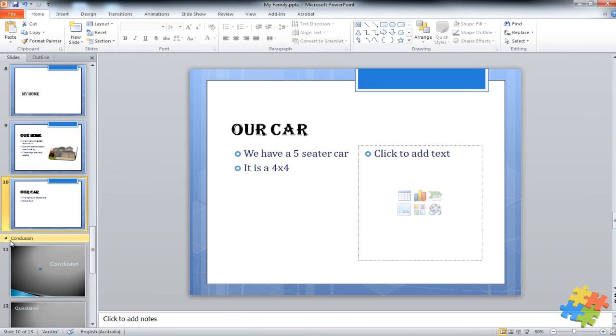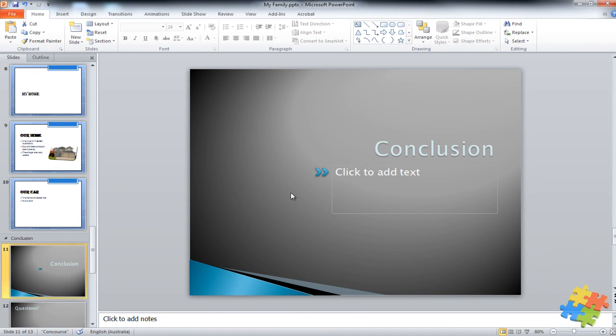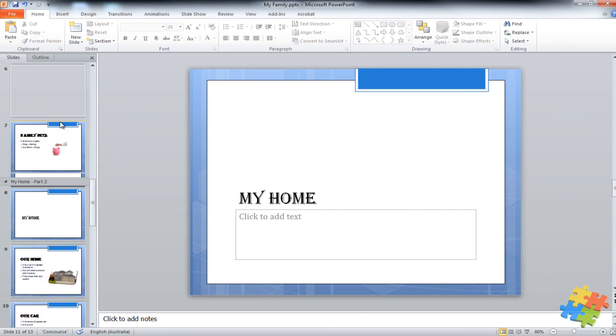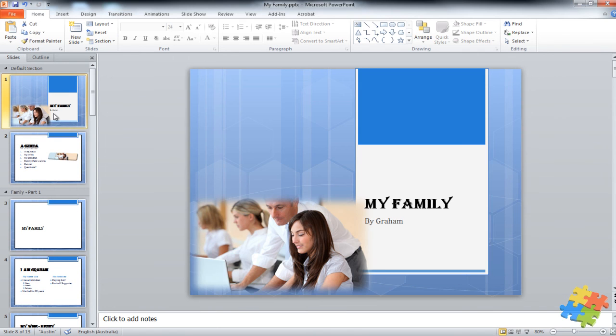And as I scroll down and have a look at some of the other slides, you'll see that those are unchanged, and the reason is because that was a different theme within. So when I made that change in the slide master, I only made it to this theme. So now in some of the later videos, let's have a look at other changes we can make via the slide master functionality.